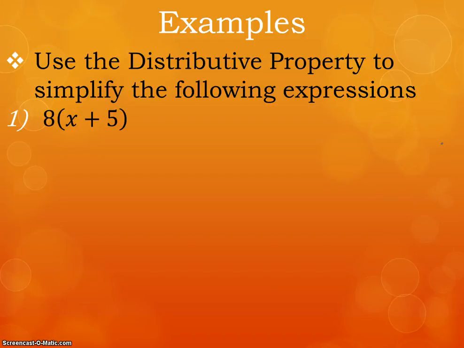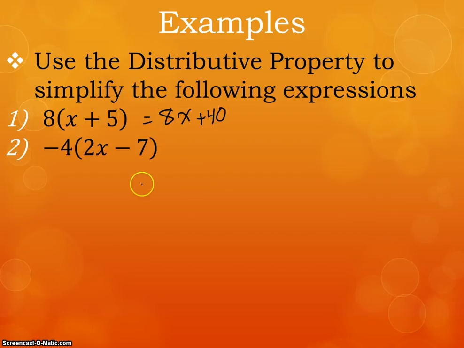Something similar to that, we have 8 times (x plus 5). So we're going to do 8 times the x is 8x, and 8 times the 5 is 40. There were no negative signs, nothing needs to change sign, and that's our answer. We can't combine 8x and 40, like we couldn't combine x and 5. An addition sign needs to have the same type of problem. We need to have another x to combine with an x, another number to combine with another number.